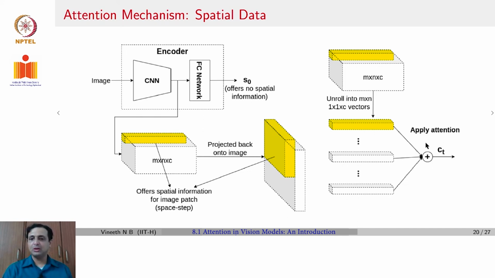In what way is this useful? This context vector now can be understood as paying attention to certain parts of the image while giving the output, because each of these bands, each of these sub-volumes here highlighted in yellow are certain parts of the input image, and one could now understand the same weighted attention concept. The alignment part of it could be implemented very similar to what we saw on the previous slide, but now this represents different parts of the input image.